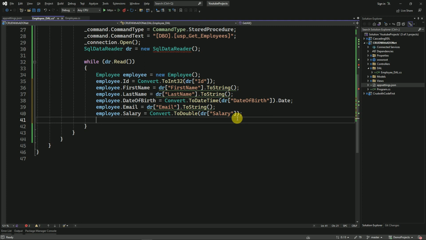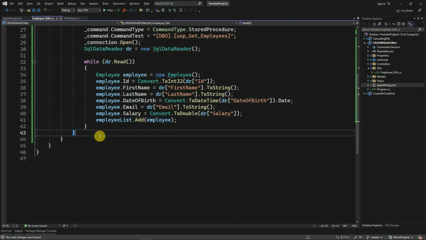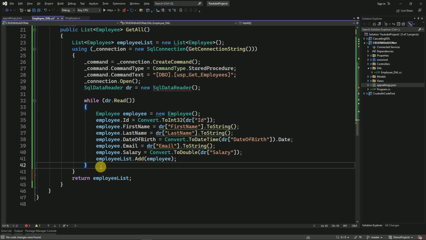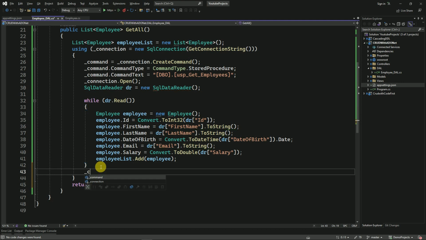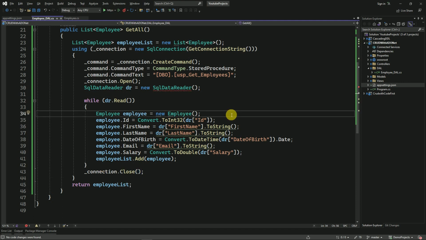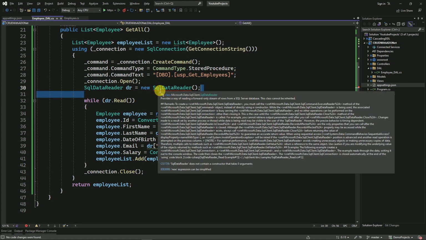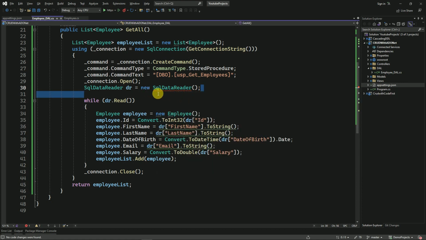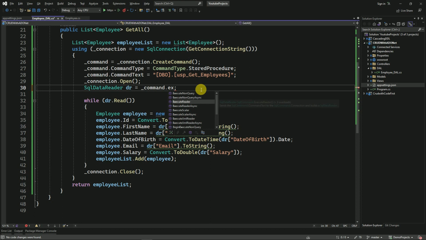So finally we have to attach this to the employee list. We have to add, pass the employee. Finally we have to return employee list. Here after reading the data we have to close the connection. Here we have to pass command.ExecuteReader, not this one, command.ExecuteReader.